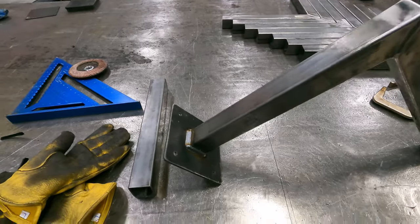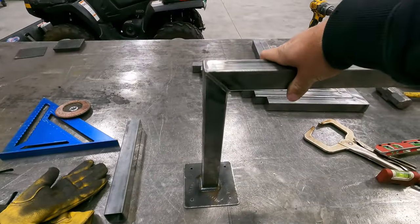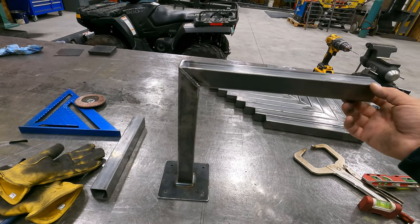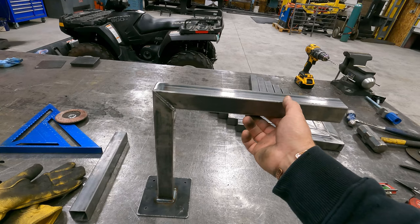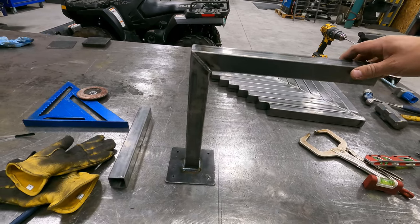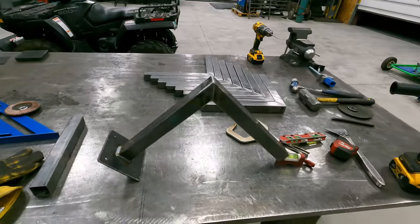It is a little bit of a tedious process fitting them just because I'm trying to make sure that they're level both ways. In case you're wondering, these do get hidden in a wall, but I do believe this piece comes out and there's a park bench that actually mounts to this. That's what the contractor told me. This is their design, so I'm just building it how they want it. So we'll go ahead and get these knocked out and then we'll give you guys a look.